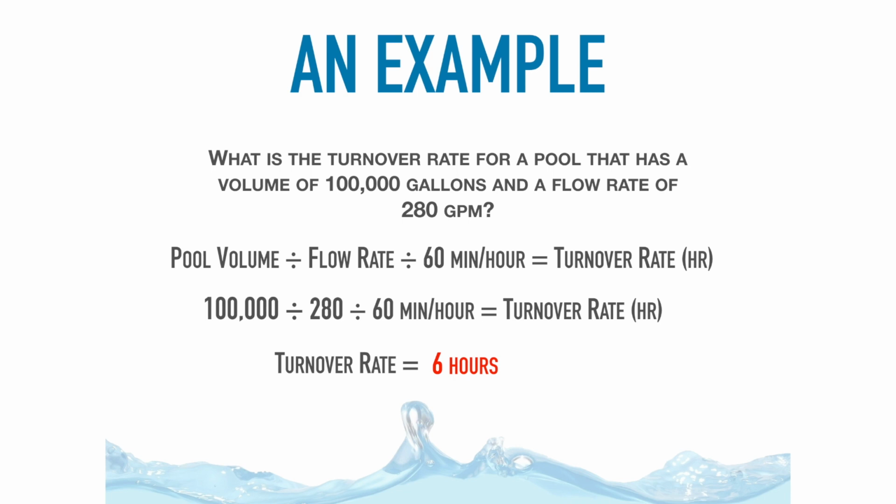Now, one of the big things that I look at here, as an operator who has some experience, I'm at 5.9 turnover. I know that if I hit 6.1 hour turnover, if I get inspected, I could be shut down. If I hit 6.05 hours, I could be shut down as a result. We always need to stay under our required turnover rates. So for me as an operator, I look at this 5.9 number and I say, okay, well, at least I'm still in code, but I need to do some things inside the pump room in order to open my flow back up and give me a little bit more breathing space.